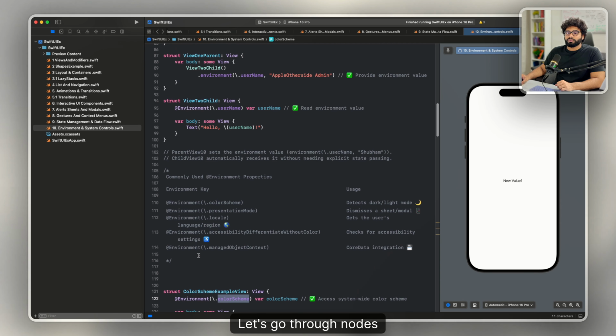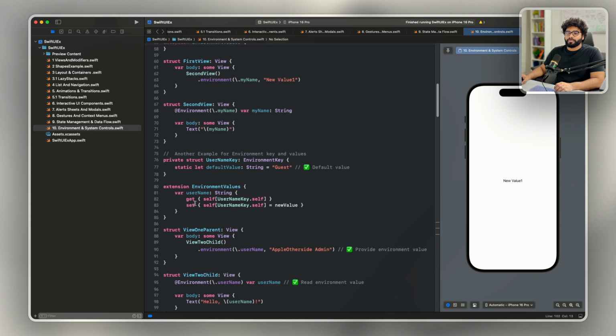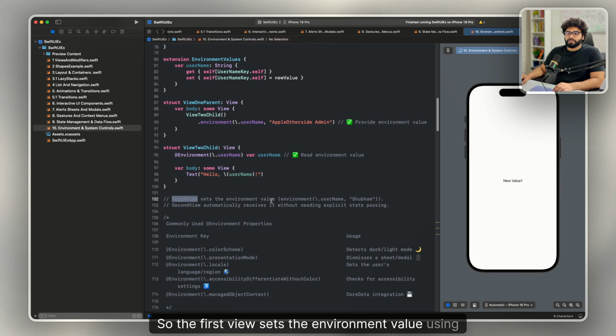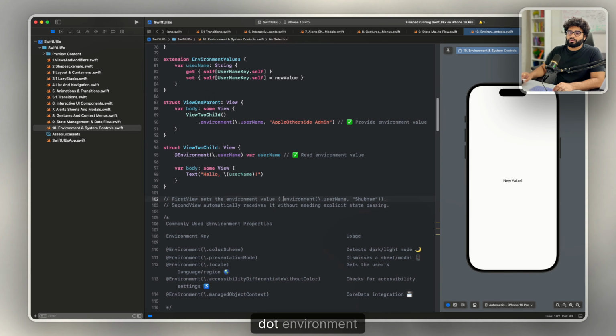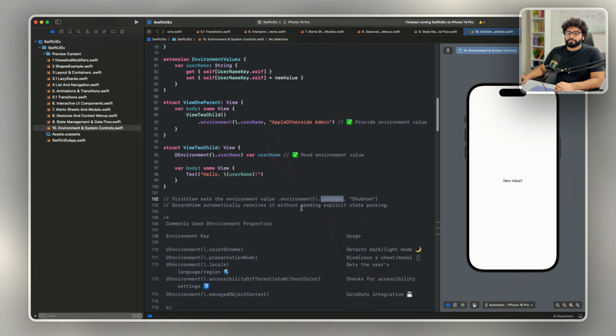Let's go through the notes. So we have our first view and second view. The first view sets the environment value using the .environment, and this is the way we get inside our environment value and mention the property name, and then you can give the value that is expected by the property type.